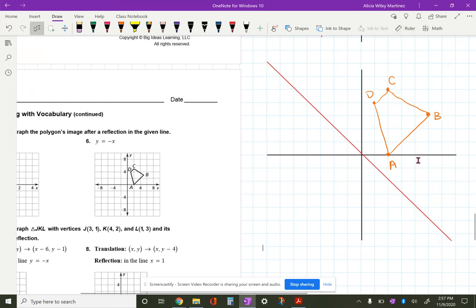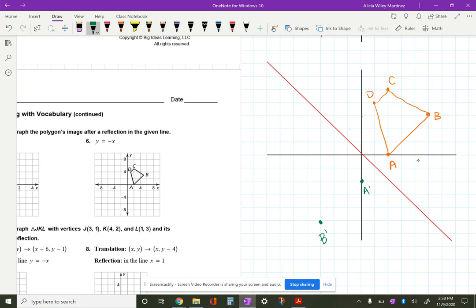Okay. So what you're going to want to do is, remember, you want to make sure that the new image is the same distance away from the diagonal line. So I can see that A is one diagonal length away. So A prime, one diagonal length away in the other direction. There it is. For B, we're going 1, 2, 3, 4. So I'm going to go 1, 2, 3, 4. So it looks like this. That's going to be B prime. And then for C, it's 1, 2, 3, and a half.